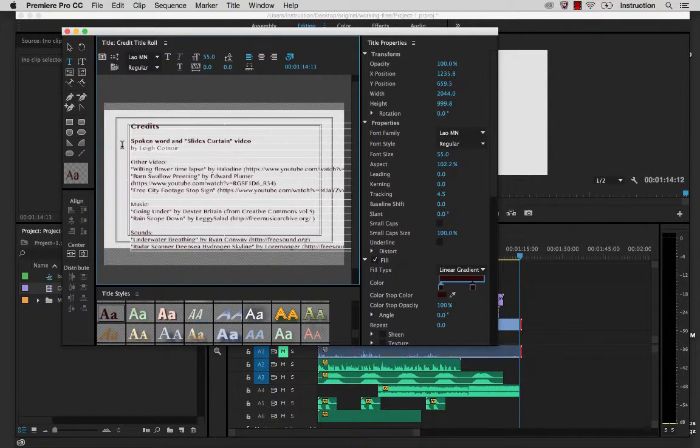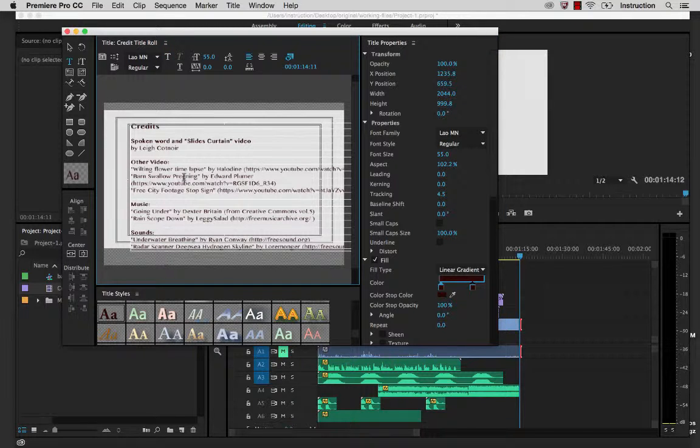Okay, and then for instance, like the Biley Cotner part, I dropped it down to the next line, but I'm going to keep it in a regular text. Where it says other video, I'll make that bold. And then music, I'll make that bold as well. And I will also do sounds as bold. And so they stand out a little bit more.